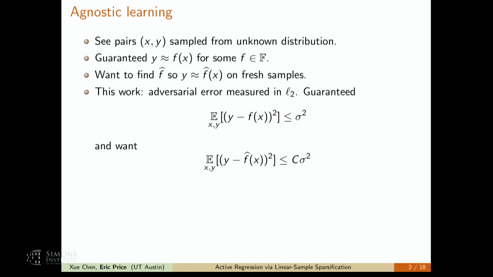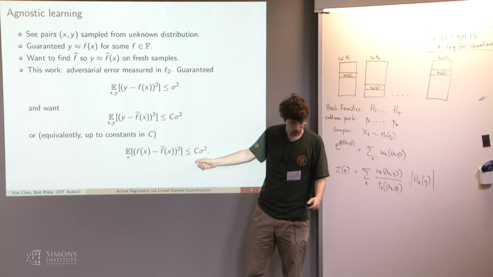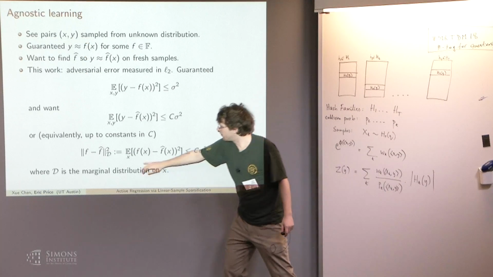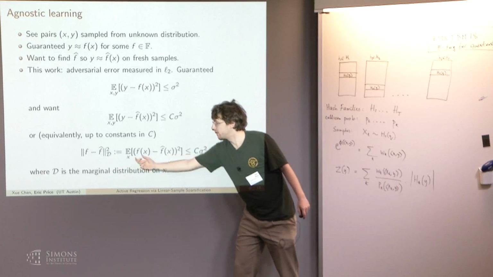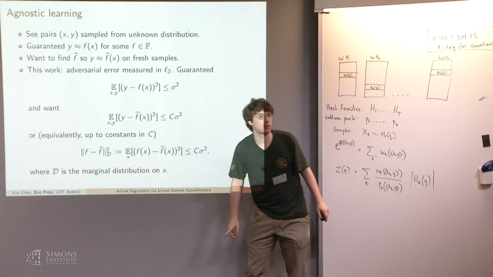So this makes sense as a goal. Now, you could also say, instead of trying to approximate y, that maybe y has noise. There's the true signal f, that is what you want, and then there's noise added to it. You don't want to learn the noise; you just want to learn the actual f. In fact, up to constants C, you could be saying we want f minus f hat to be less than C. And if your noise is mean 0, you can even hope for this C to be epsilon instead of 1 plus epsilon. This quantity here, which is the expected squared error, is going to appear a lot, so we're just going to call that the norm with respect to the distribution.